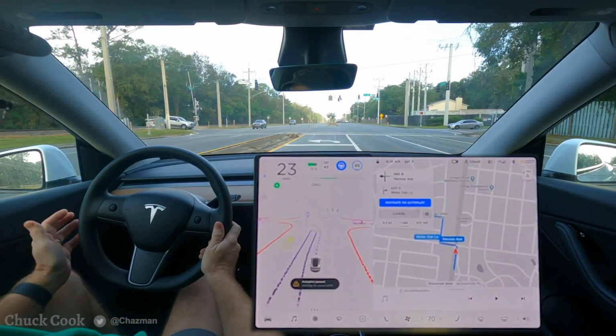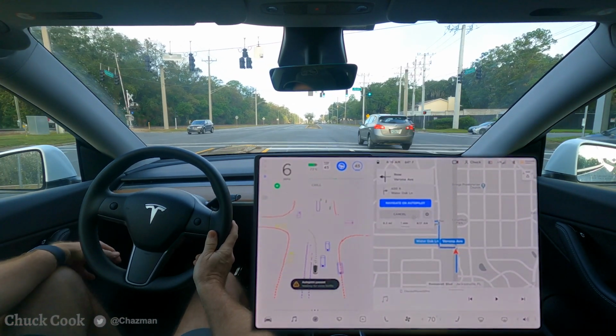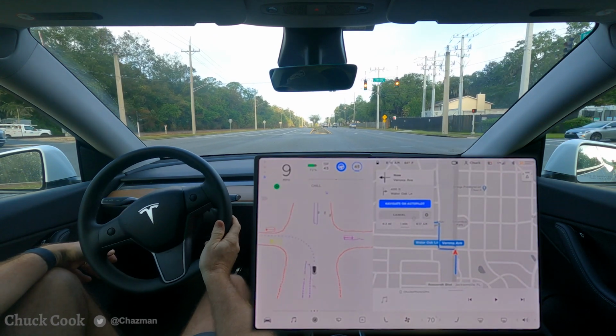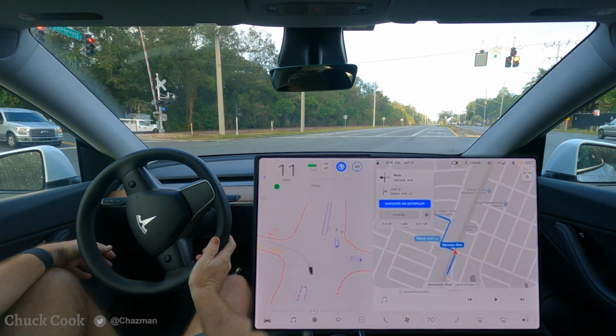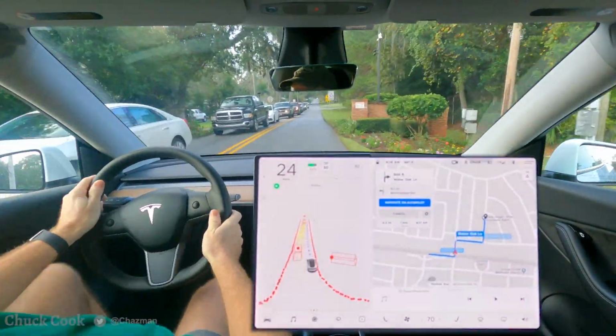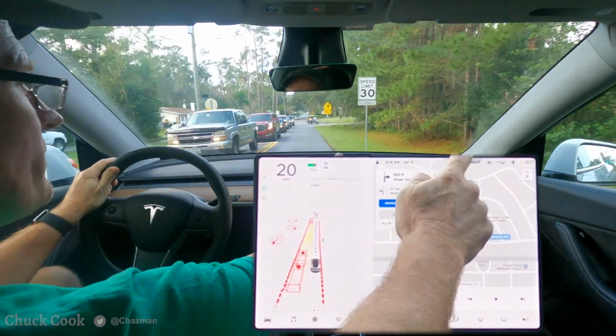So here's our first one, and you can probably read the sign. It definitely says left turn yield on green. And it looks like it's going for it, but boy, it sure was slow. And way too fast over the railroad tracks again.